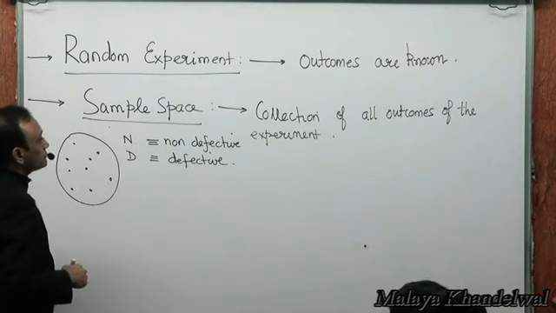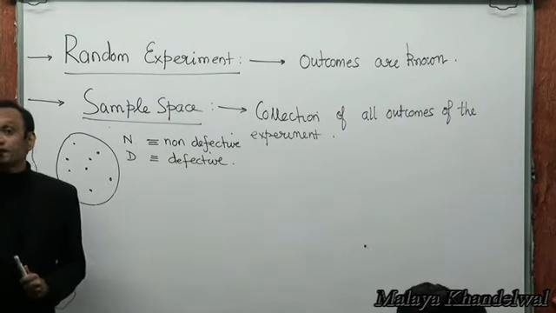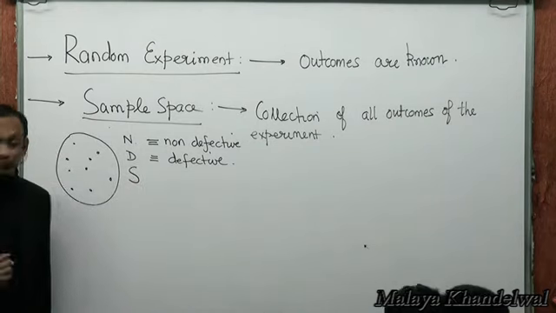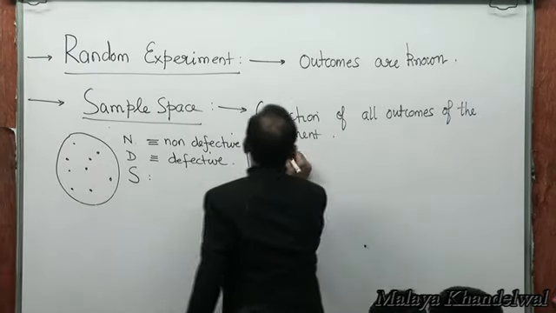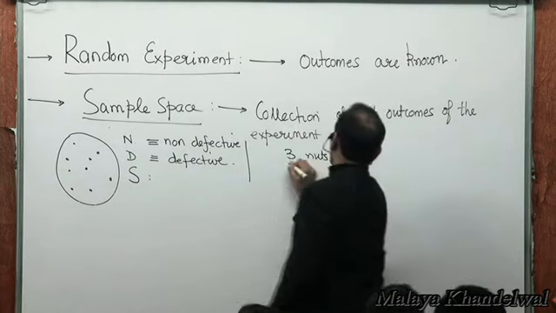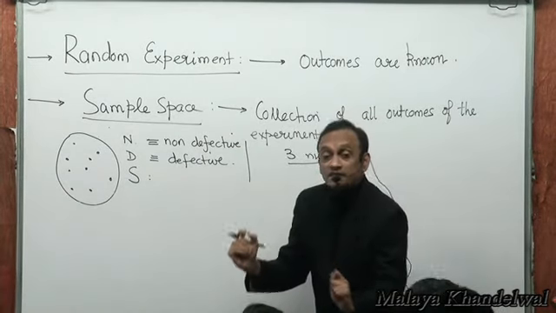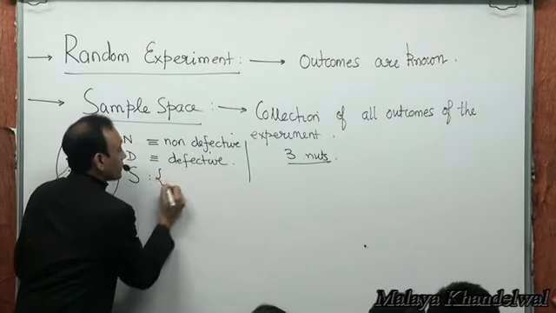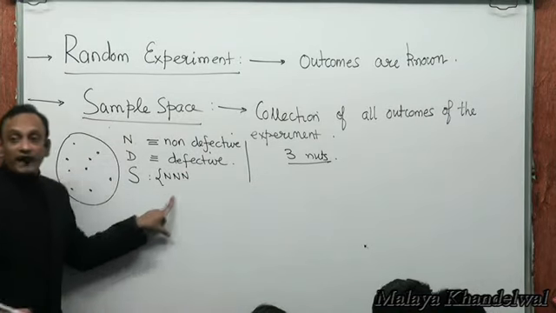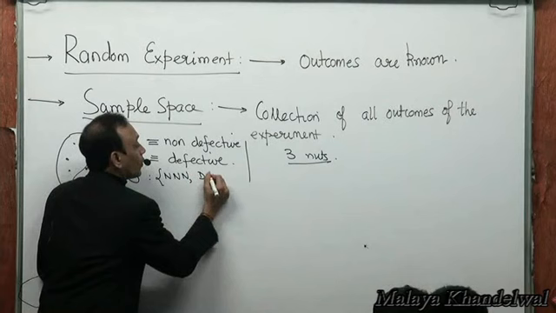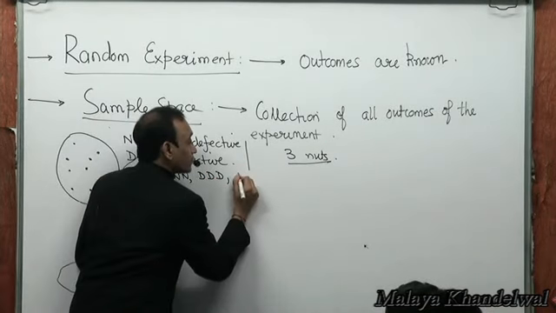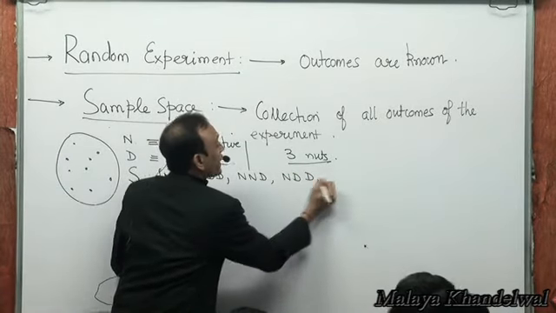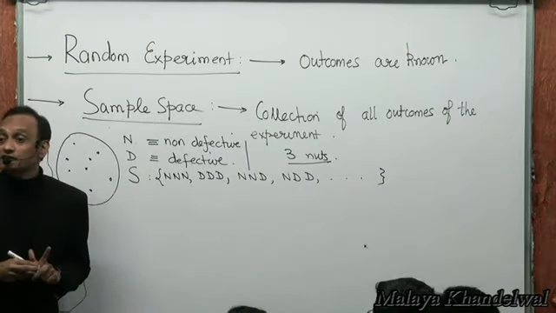And when you select 3 nuts out of this, the members of the sample space S could be, that means when you're selecting 3 nuts, a nut selected could be defective or non-defective, right? The sample space could be, say, all non-defective, all defective, 2 non-defective, 1 defective, non-defective, defective, and so on and so forth. How many members in the sample space? 8.